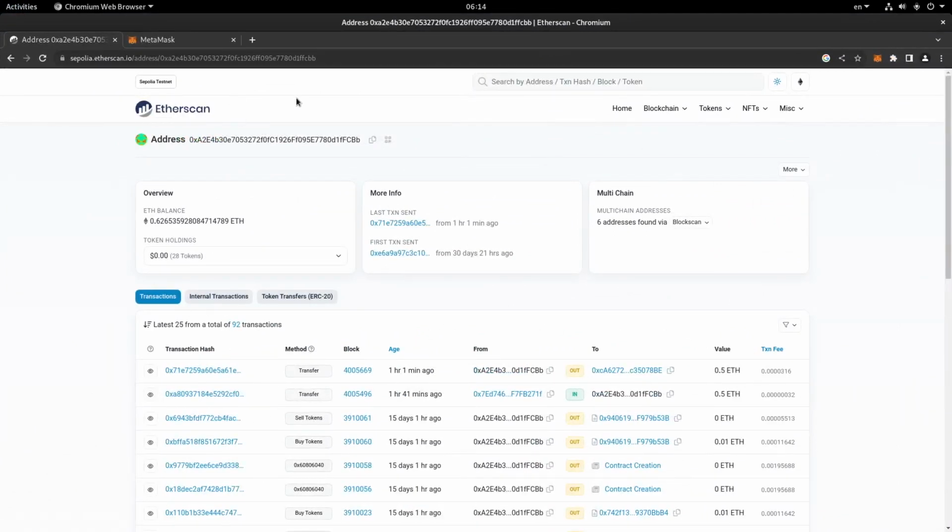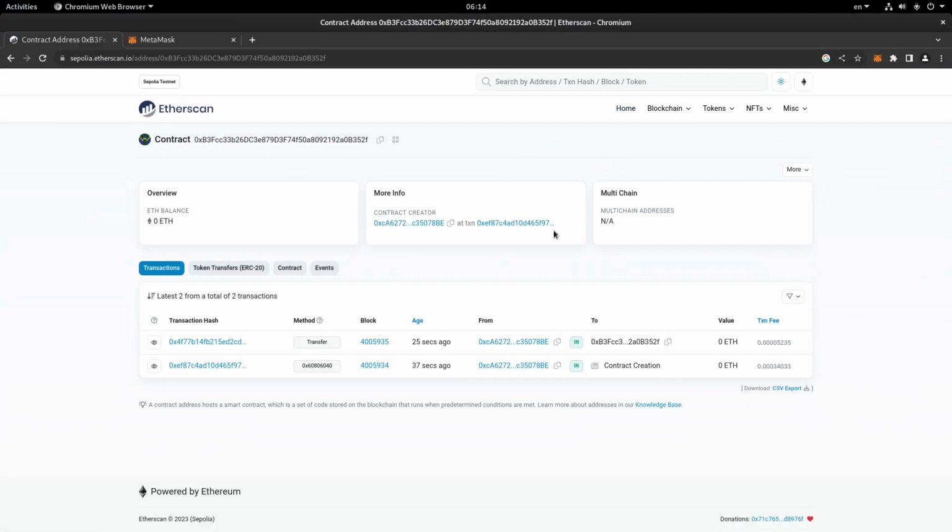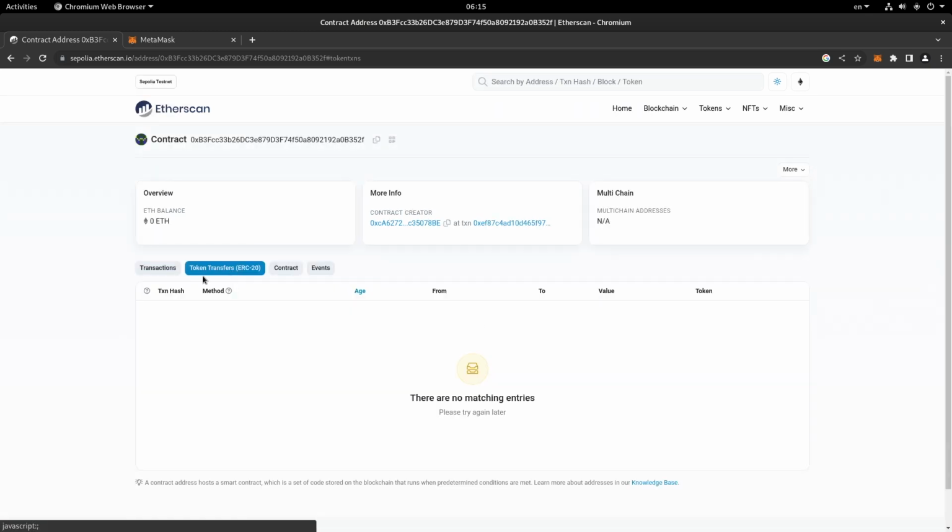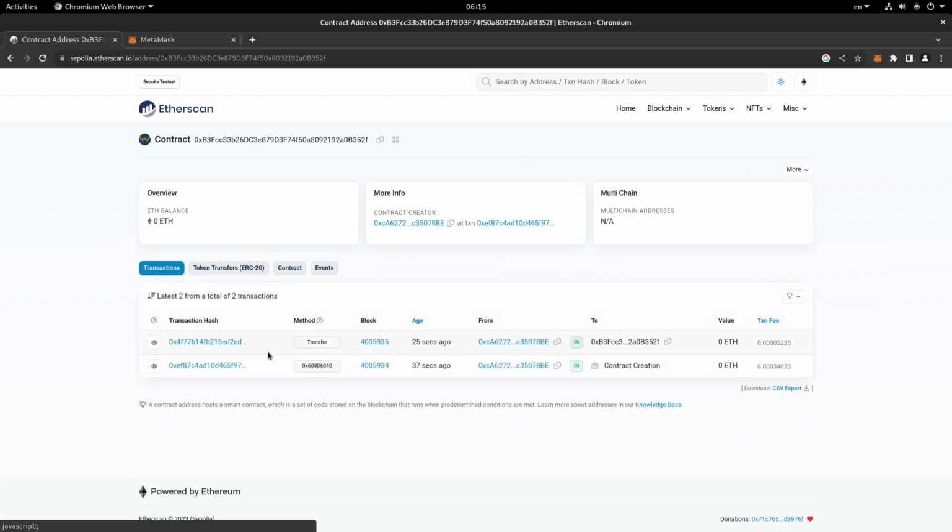So let's head over to Etherscan and take a look at this smart contract. As you can see, we've got a transfer and we've got a contract creation address, and if you take a look at the age, you can see it just happened 25 seconds ago. So that's it. And also we've got token transfer, ERC20, and other things.